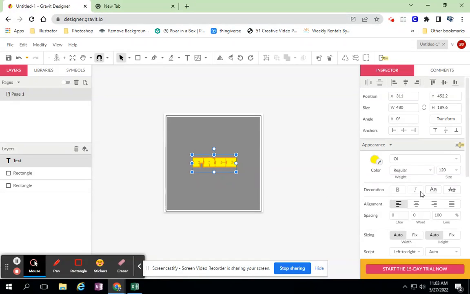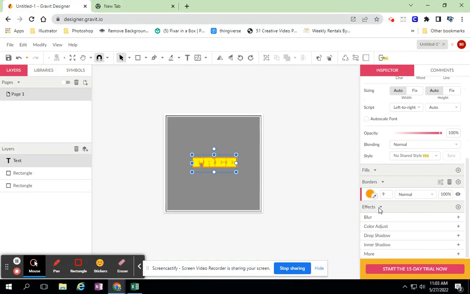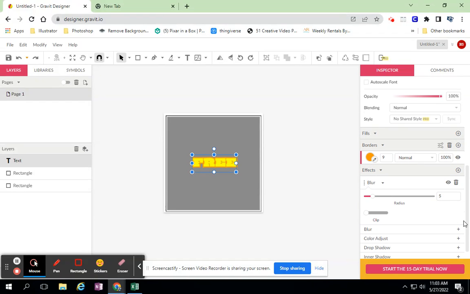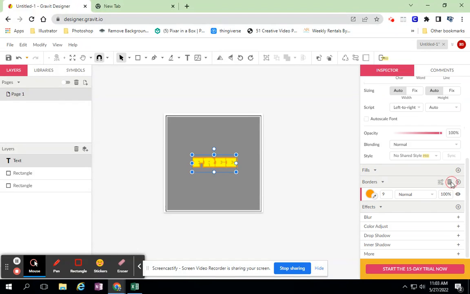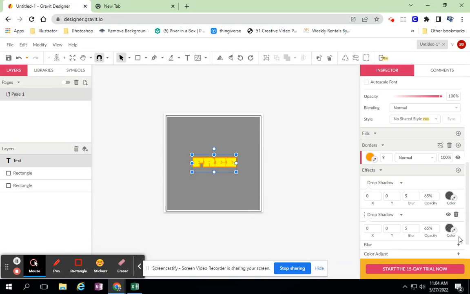On the rollout here on the right hand side, I want to experiment with some of these settings. So if I click on blur and just take a look at what blur does, if I need to blur something out, of course that's what that would do. So I'm going to undo. I don't want it to blur anything out. I'm just experimenting with the settings. And I'm going to collapse that. I don't want any blur. Maybe I want to look at the drop shadow.